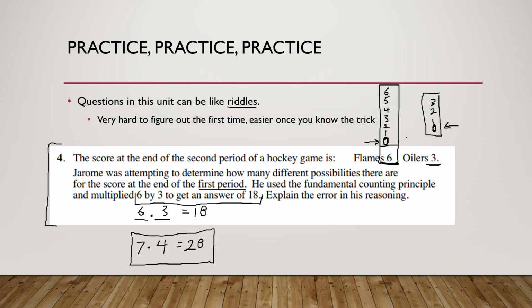Careful read, careful identification of the sample space, relating it to a scenario of looking at a scoreboard can help. You might not forget that 0 that way. But even more importantly, you go through this question once, it might catch you. But if we see a similar question later on, we'll remember that 0. So practice, practice, practice. And of course, if you're running into issues, you know where to find me.